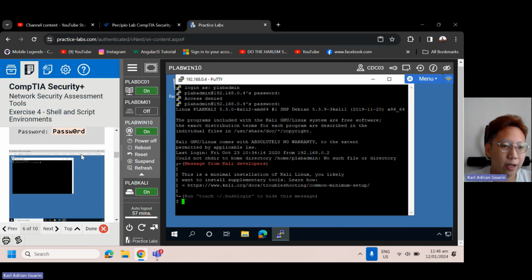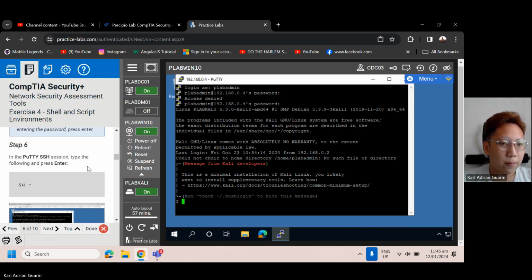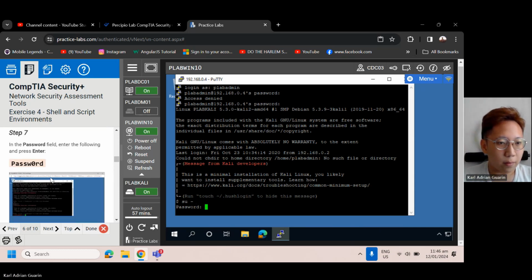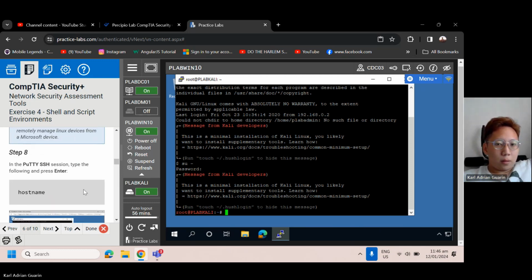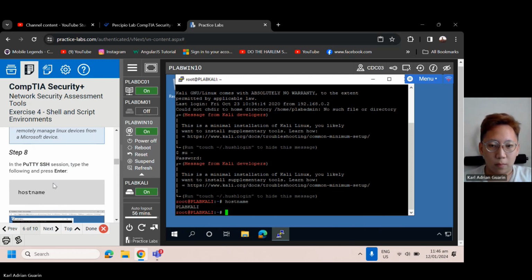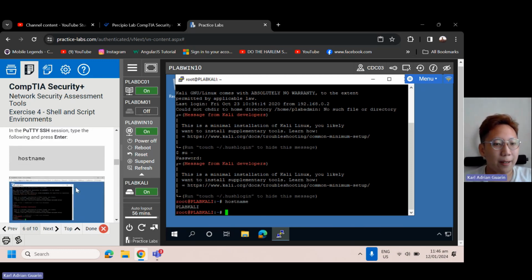Okay, so as you can see, kumonek siya. Session, type the following. Password. Okay, so as you can see, kumonek siya sa PLAB Kali. So, hostname. Okay, so ang hostname is PLAB Kali.